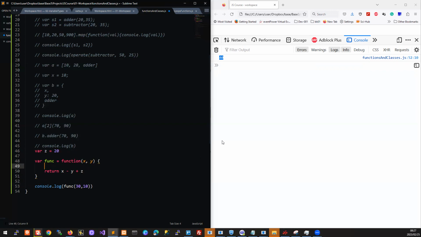So if you set z equals 50, and if you console log z after the function runs, then you'll get the 50, right? Because we set it here. So you have full access, read and write access to variables defined outside of the function in JavaScript.